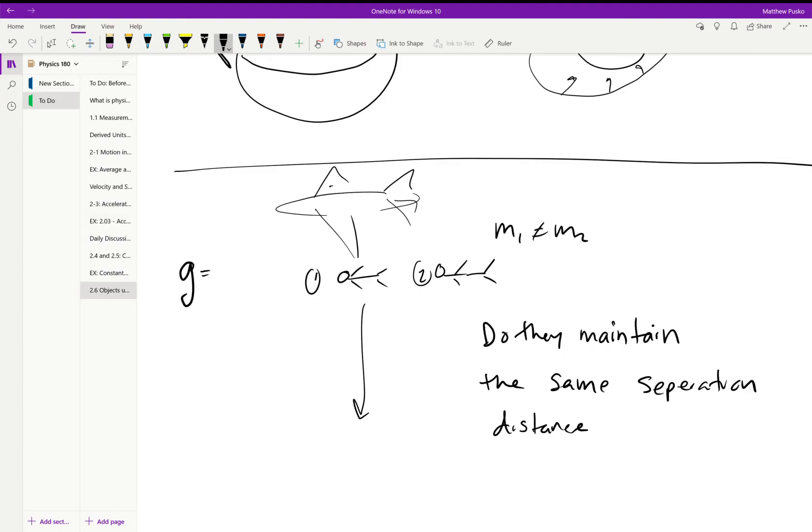So it's kind of trying to play catch up but it never does. So even though they have the same acceleration, the difference remains in their speed throughout the fall. So the first one's going to hit the ground first and their distance is going to get greater and greater and greater between each other. So do they maintain the same separation distance? No they don't. One will get further and further from two as they fall.